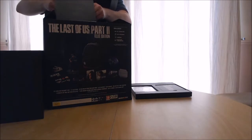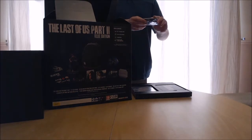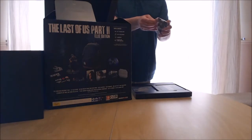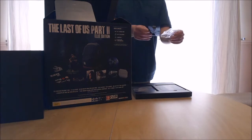I thought I knew what this could be, and then, oh no, I think I do know what this is. This looks to be the bracelet, which is unexpectedly very cool. Let's quickly open this up so we can actually see it properly.